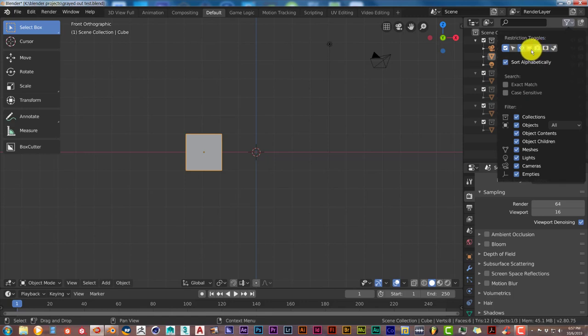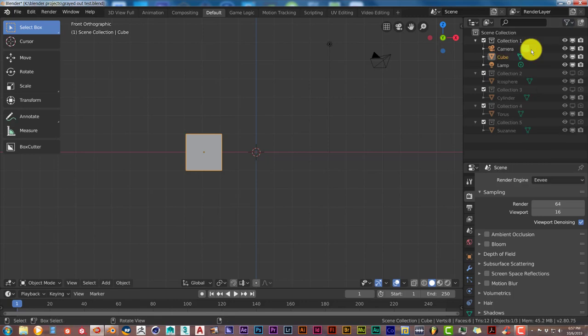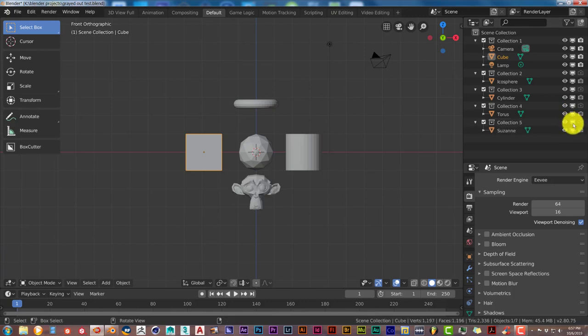Click on that for the render view. And click on this for your viewport view. And then once you've done that, you just have to click on each of these sections here. And then, as you can see, it automatically brings up all those layers, which are called collections, in 2.8. And you can do the same thing with the camera when you want to render all this out. You have to actually also activate the camera, turn that on, and turn that on, and so on and so forth. And then it works.